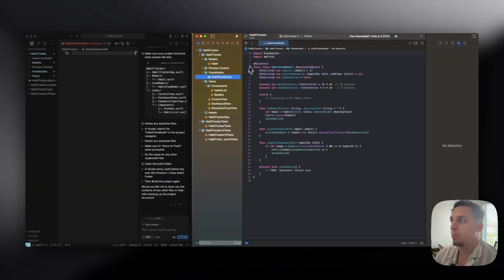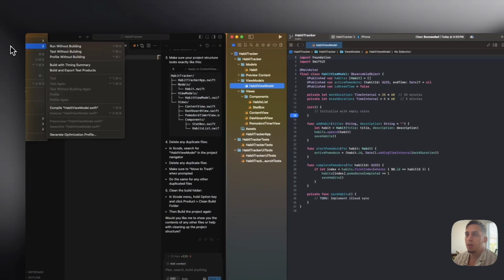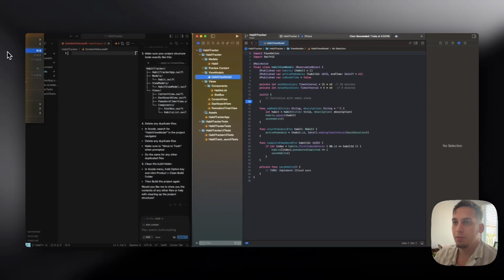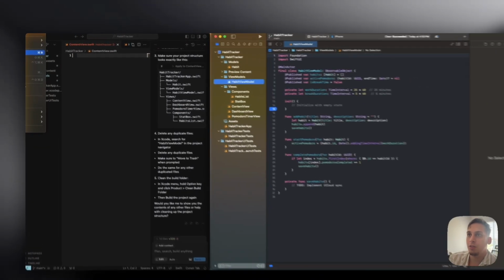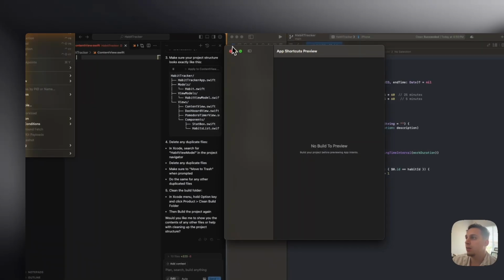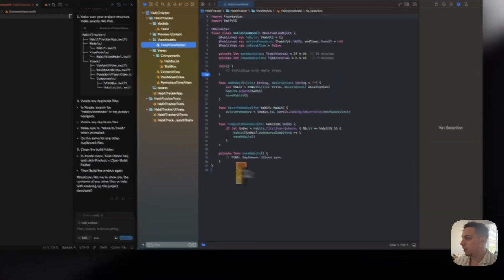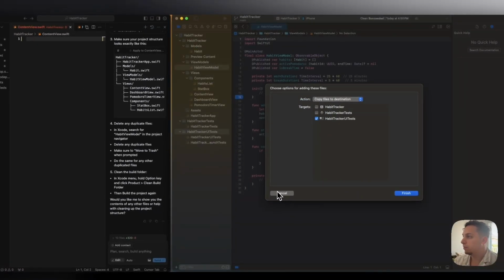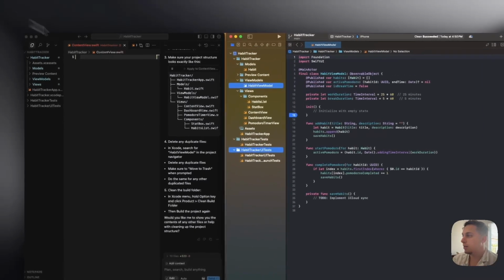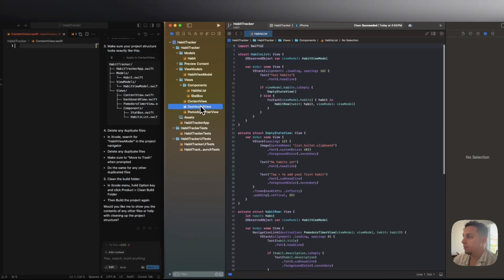After a few iterations, once you have no more errors, you can go up here on the top. When you're on Xcode, on the top, there's something called product, and then you can click on build, right? Unfortunately, I can't really show you. Let me just take a screenshot. It's not build, it's clean. So product, clean test results, right? It's up here, product, clean test results. So once you do that, it's ready to be viewed and previewed.